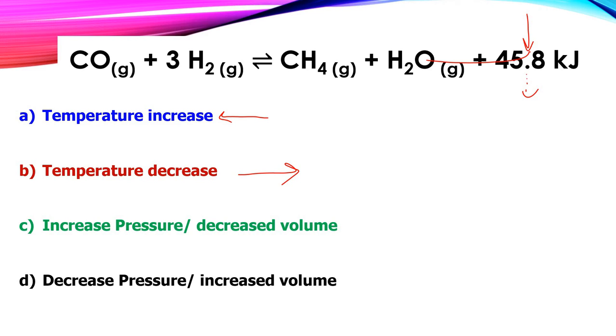Increasing pressure. Or she could say decreasing volume. If I'm decreasing volume, I'm increasing pressure. How many moles do I have on the reactant side? How many moles of gas on this side? 4. How many on this side? 2. So I'm increasing pressure. Which side is it going to go to? Wait, why not 3? 1 and 1, 1, and, or 3 and 4. It's going to go to the 2.